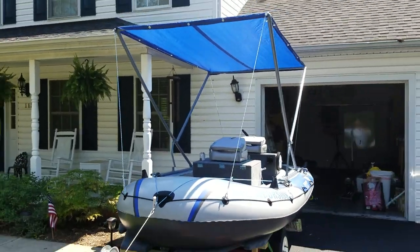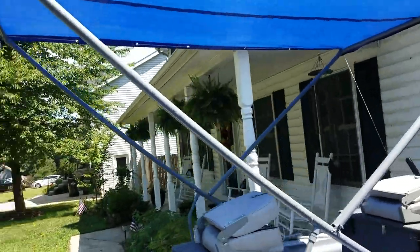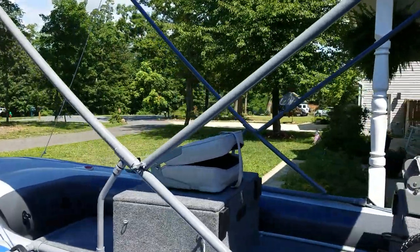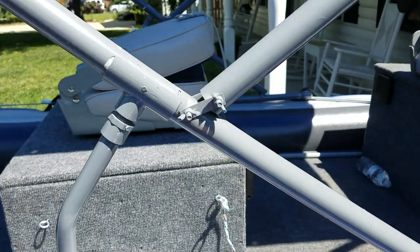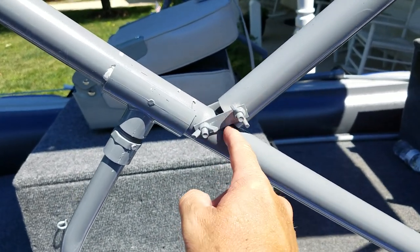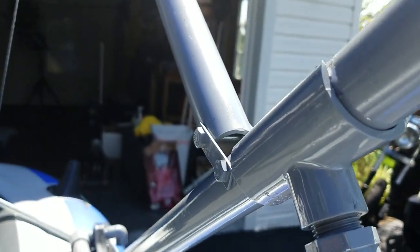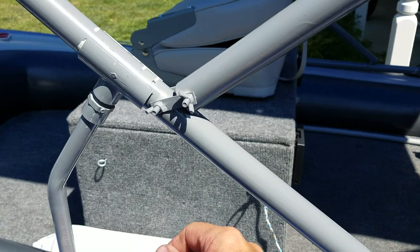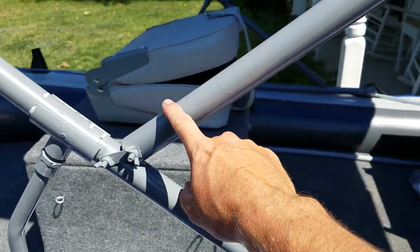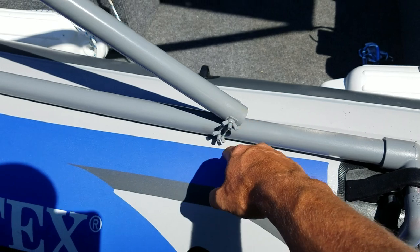This is the finished top. So it folds up. I've got a hinge right here which I just made out of little small pieces of metal I got at Lowe's. They've got a hole on each end — there's one on this side — and I just used quarter inch bolts and wing nuts. There's a hinge at the piece that goes to the rear of the boat, and then there's another one down here. I knew I wanted the weight to be towards the back of the boat.